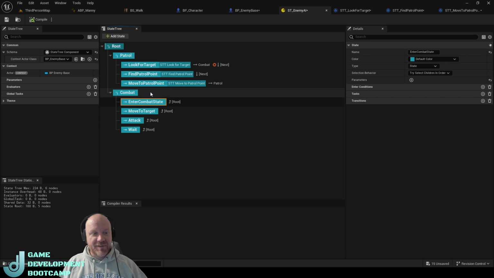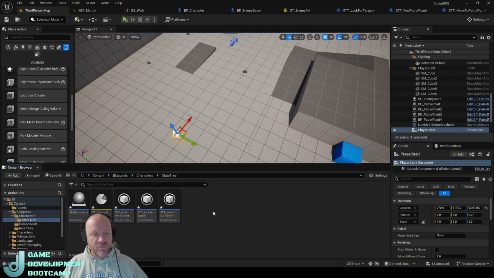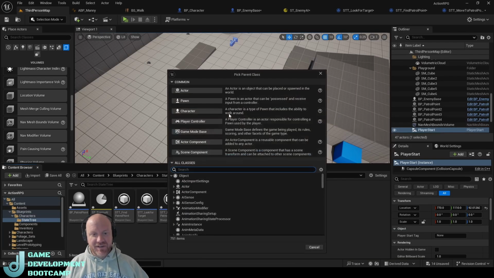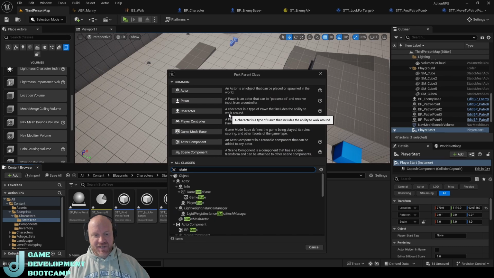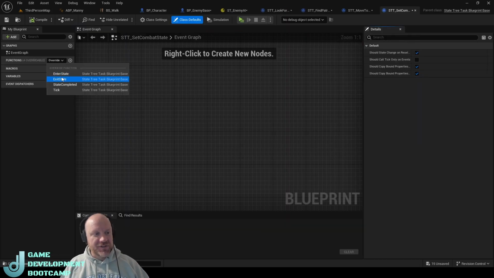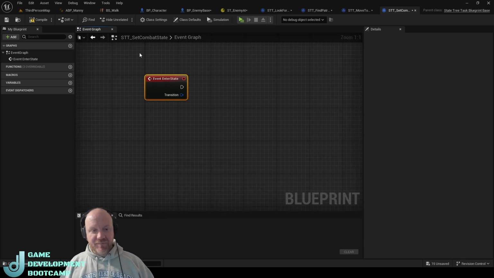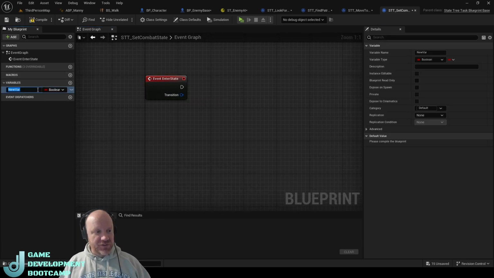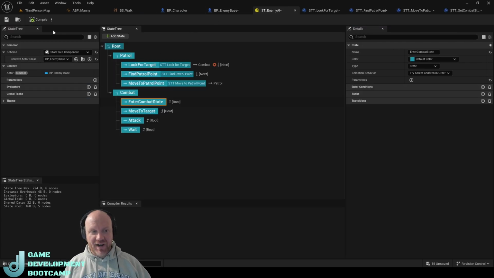So let's first set up this enter combat state. We need a new task for this. So let's again go through the motions of this state tree. And we want to set the enter state. And again, I want to create my owning actor. Remember to always set the category to context, and that way it'll just grab it in the state tree.